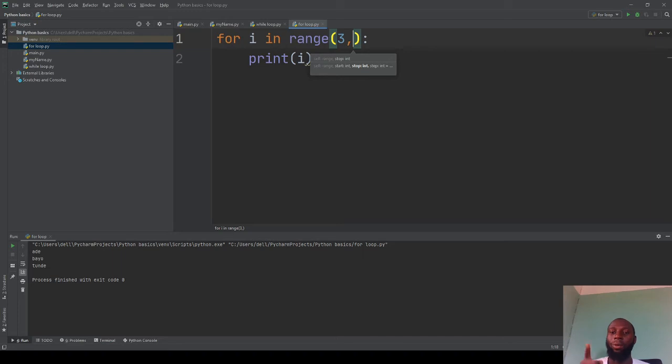And don't forget that Python used to eliminate the last number. It won't print out the last number that you entered. So if we want our program to print out the 6, then we enter 7 instead. So when the Python program starts running, it stops on 6. So let's run this and see how it works. So let's run it.